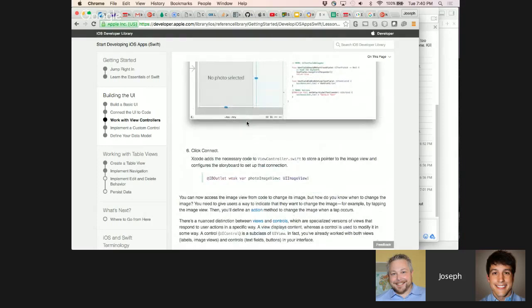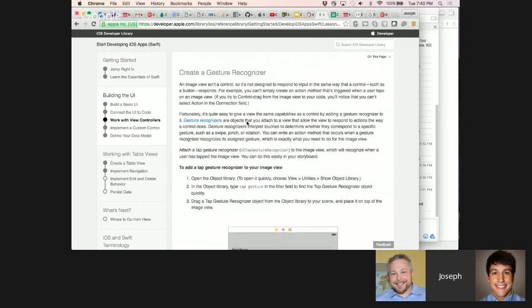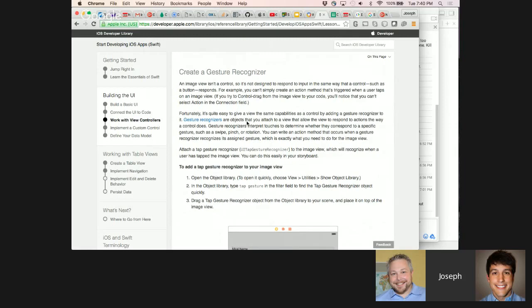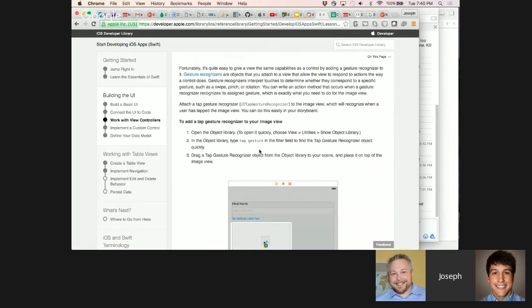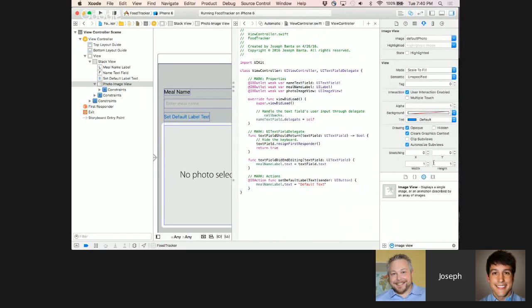Okay, now we click connect, and we're going to connect a gesture recognizer, and this is what's going to allow us to have a click handler for the image. So in the object library, type tap gesture. This one's a little more unintuitive than the others.